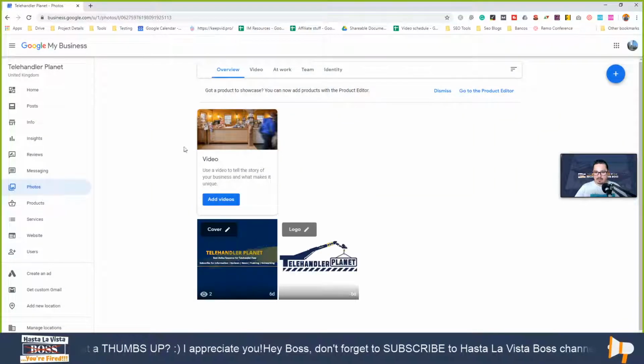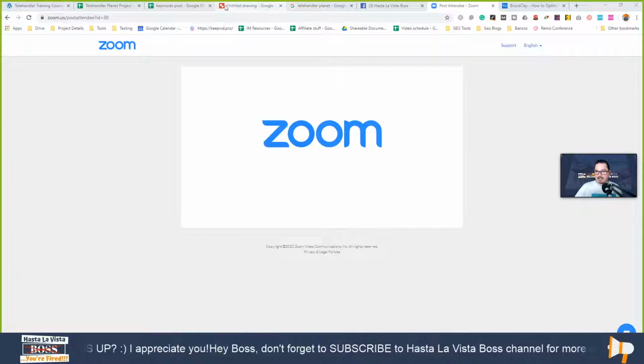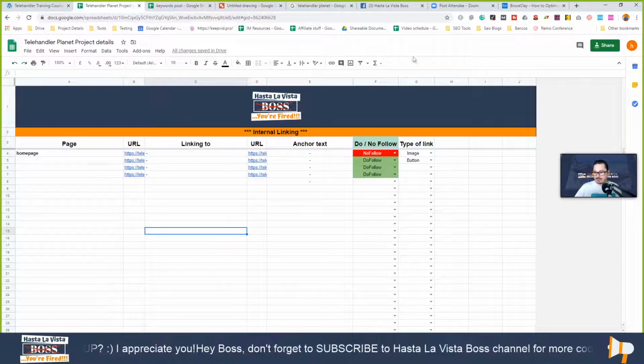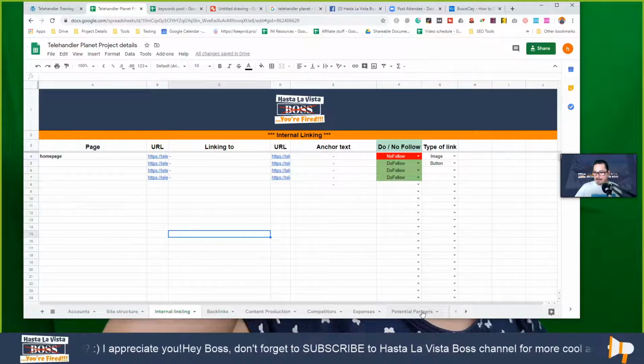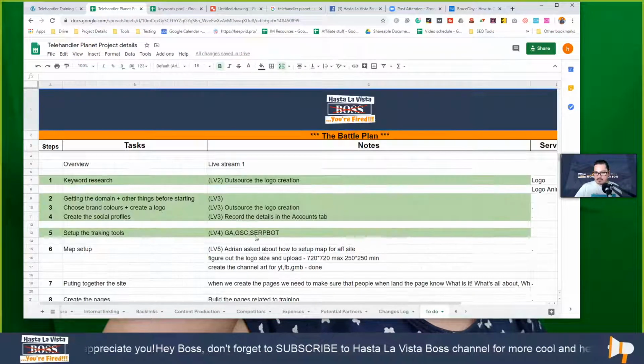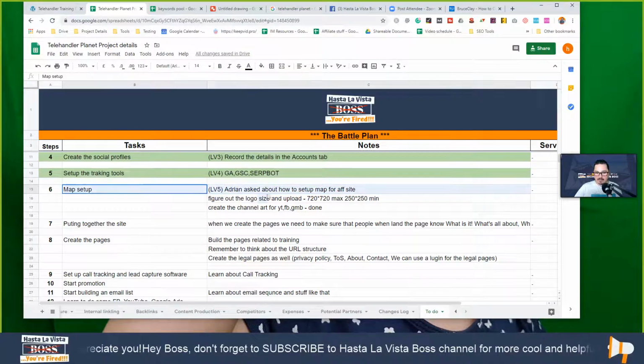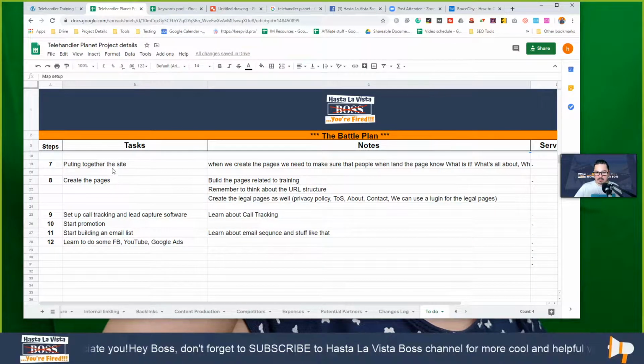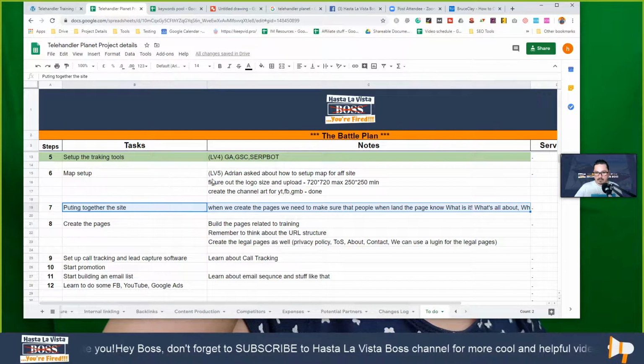I can upload images now, which is awesome. I managed to put the logo the other day. If you remember, guys, on the last live stream, I wasn't able to put my, where is it, to-do list here. So map setup is done. Right.